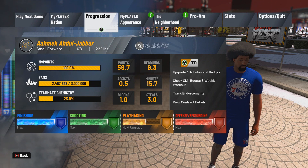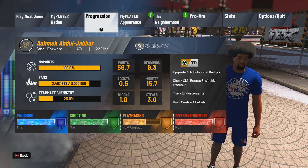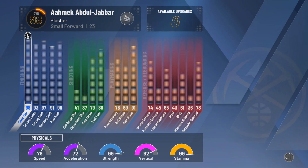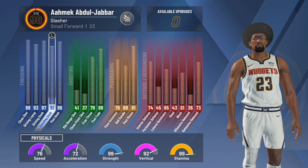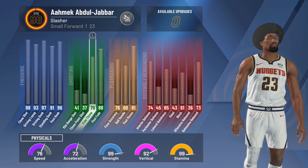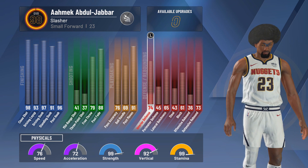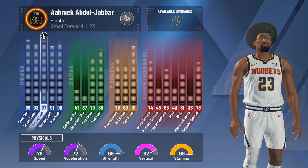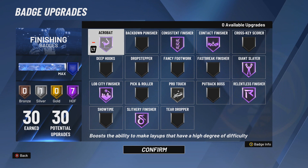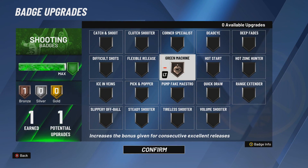He's 6'8", 222 pounds with the slashing takeover. If you Google Dr. J, he's 6'7", and a lot of players are not measured with their shoes, so it's just an inch difference. This build has insane inside stats — at 99 overall he's going to have a 99 driving dunk, and after like one bucket he'll have a 99 anyway. There are some things I would change, like I wouldn't put free throw up — I would put shooting or defense up. But this guy clearly made his build to be a slashing monster, with 30 Hall of Fame potential badge upgrades.